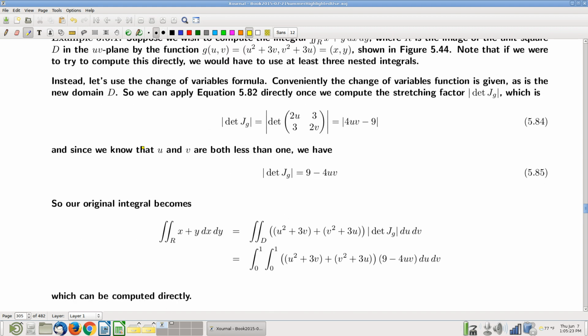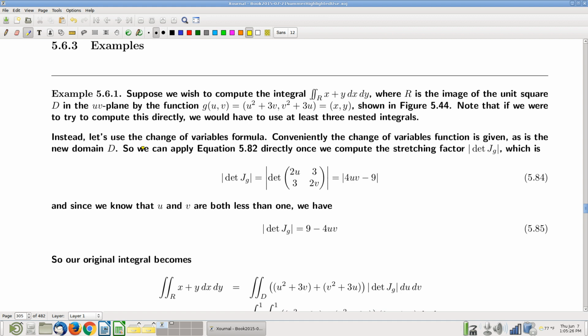Right, so now plug and chug. Step 1, let's rewrite x. How am I going to rewrite x? Well, don't forget x is u squared plus 3v. Very importantly, you have to remember this function g, whatever your change of variables function is, that's telling you the output variables, in this case x and y, in terms of the input variables, in this case u and v. So x, I just plug straight in, no tricky curves here. Just plugging straight in directly. x is what the g function says it is.